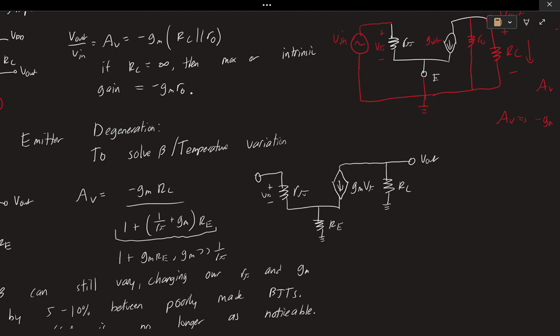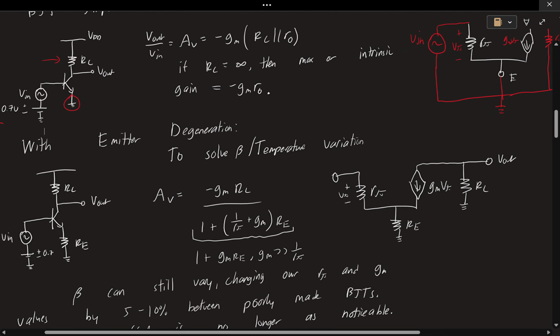R0 just gives us a good idea of what's the max gain we can get out of an amplifier. So in this case, it's fine to ignore it. We don't want a super exact analysis. After all, these equations are approximations themselves, right? So we just get a notion of what's happening to our gain. Okay. So we now have this RE in here. So we can see, okay, it's still our emitter's here.